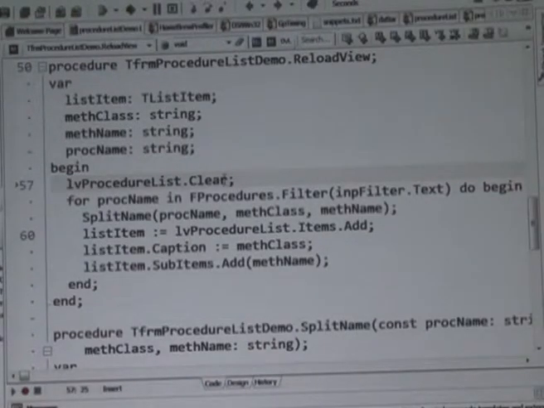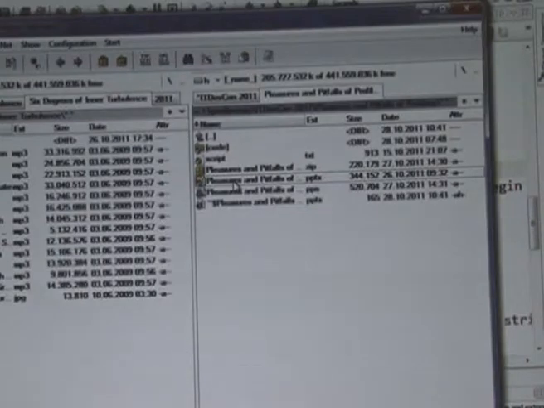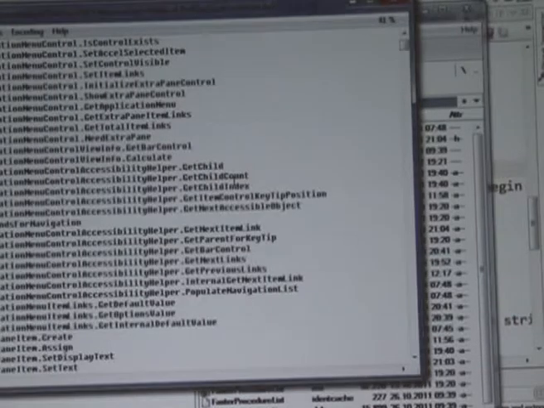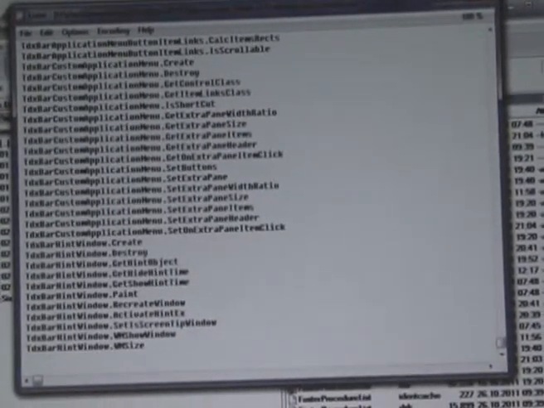What it does is load a list of procedure names from an external file, and we'll start with a short list, which is just a part of this extremely large dxbar list. There's about, I don't know, 100 units.